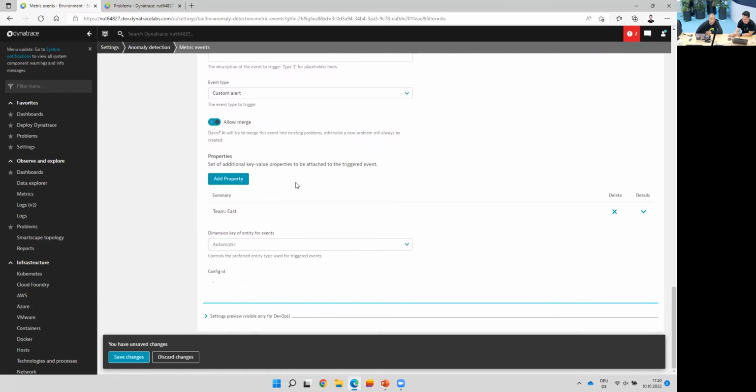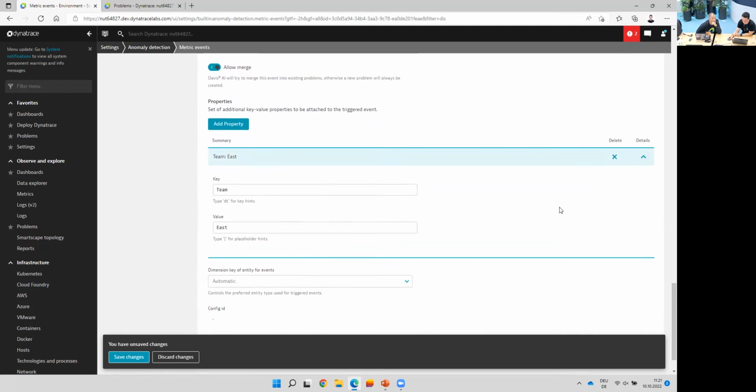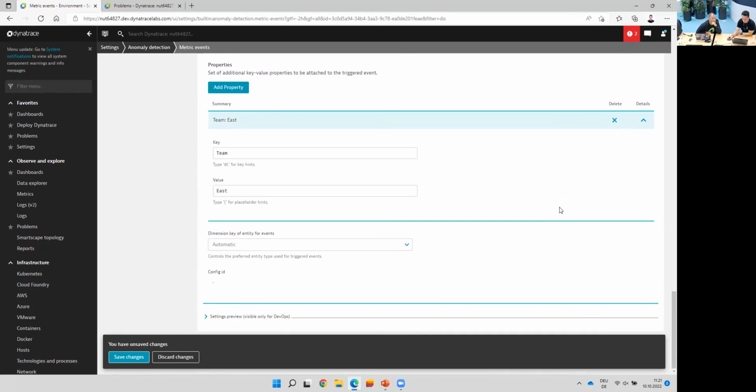And you also have a key value property. That is nice, because I assume this can then be used for alerting profiles, where you can say when problems come up, you can use this for filtering in the alerting profiles, I guess, right? I think yes, because this is just a key value on the problem itself. Then perfect. Yeah, that's nice.